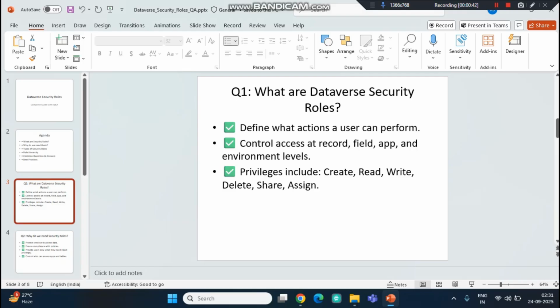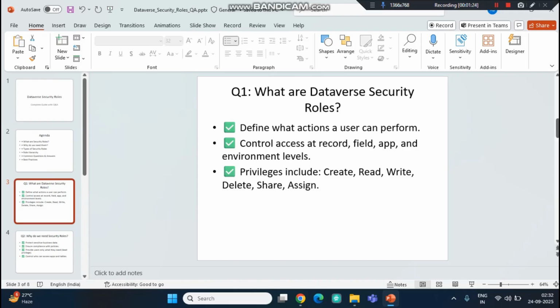For example, a SharePoint administrator is responsible for controlling and managing the complete SharePoint environment. If I compare it with a single site owner, the site owner is responsible only for managing that particular site. They are not responsible for what is happening on other sites. They are accountable only for the one site they own, whereas a site admin has a large area to look after. The same thing applies in Dataverse security roles.